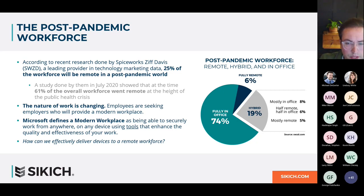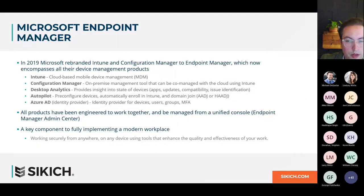It's clear the nature of work is changing — there's a shift happening. As technology continues to drive innovation, employees are looking for employers who will provide a modern workplace. Microsoft defines the modern workplace as being able to work securely from anywhere on any device using tools that enhance the quality and effectiveness of your work. One of the hurdles you'll face is how to deploy the tools, devices, and applications that employees need to those who are always or sometimes remote. This is where Microsoft Endpoint Manager comes in.